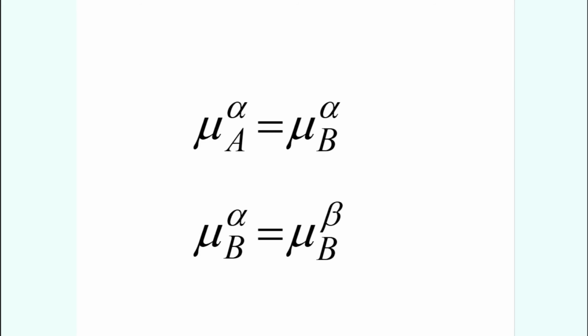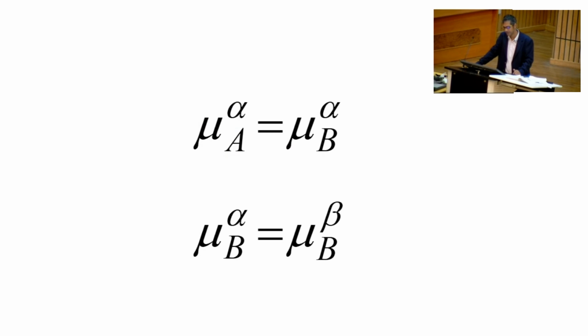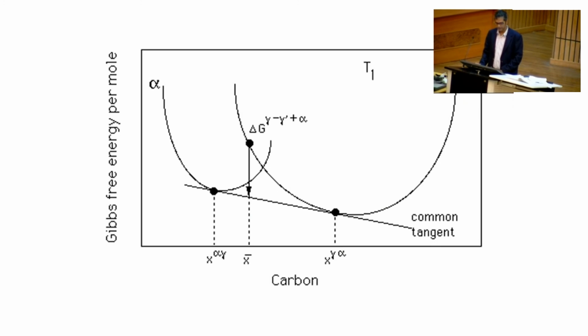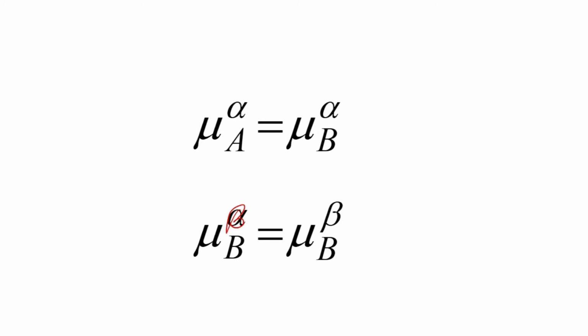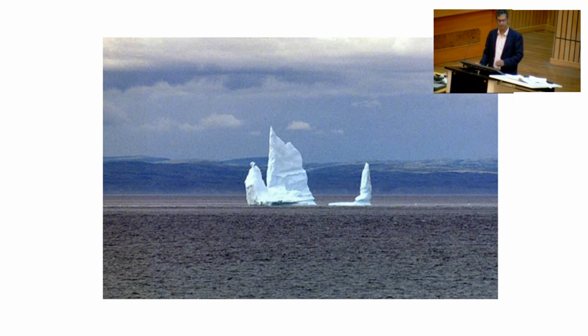Well, why is it so important? Because it tells you the stability conditions. So in an ice water mixture, the chemical potential of water in ice must equal the chemical potential of the water in the solution, right. Similarly for the salt also, okay. This should be beta, right. That is it. Okay, I will not discuss further, except that we will show you a picture of the ice water mixture.